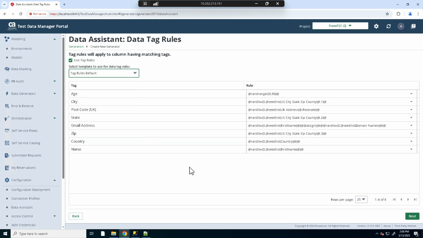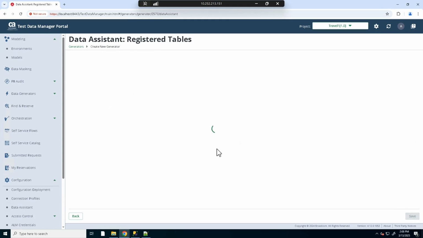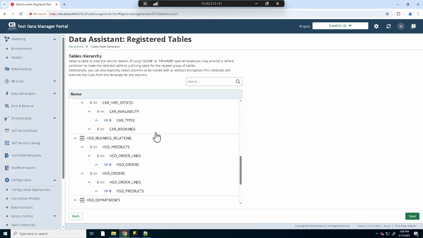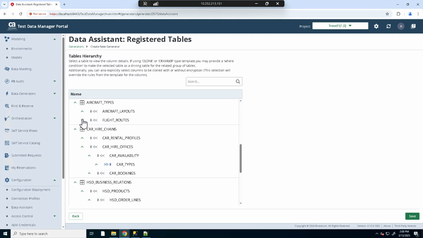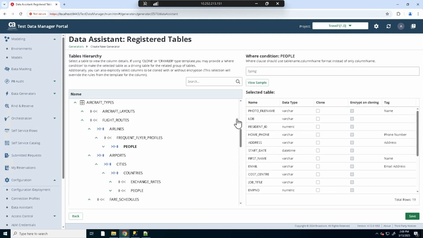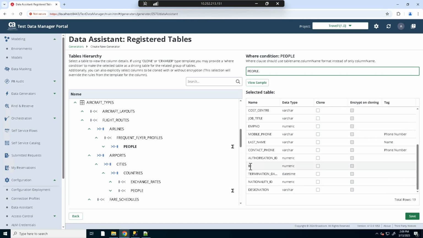And here is the most important section for either a clone or a crawler, where let's say I want to subset a list of IDs for my driving table, which let's say is my people table. So typically when you would do a subset, I would say that for my driving table, the key column on which I want to do a subset is, let's say, the ID column on the people table.